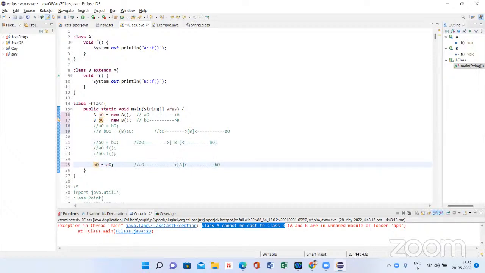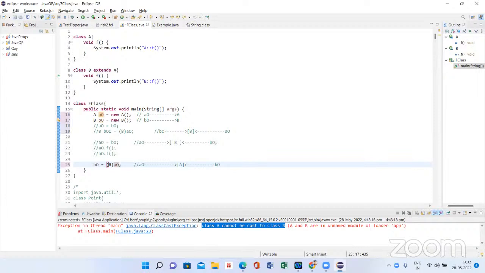Now come to this. The compiler checks for this. Is it okay for the compiler? No. Because the compiler said parent to child should be explicit. Child to parent is implicit, but parent to child is explicit. Because every child is a parent type, but a parent type may not be of a child type. Similarly, a manager is always an employee, but an employee must not be a manager, right? So that's why this casting is required.